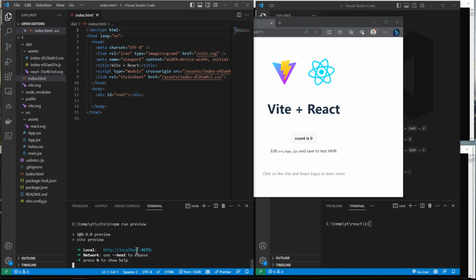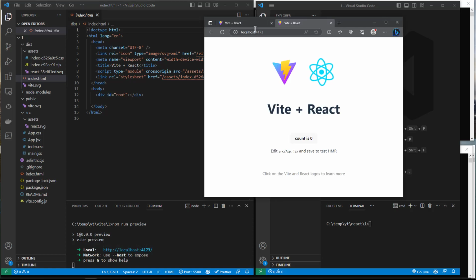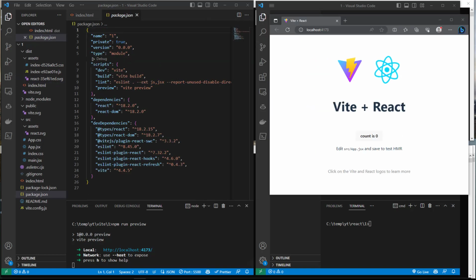It tells us right here what the local port is, and it's localhost. I just clicked it and it's there basically immediately. So I'm going to stop that right now.